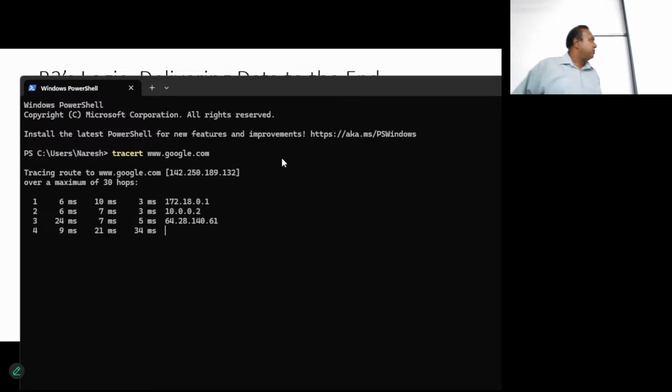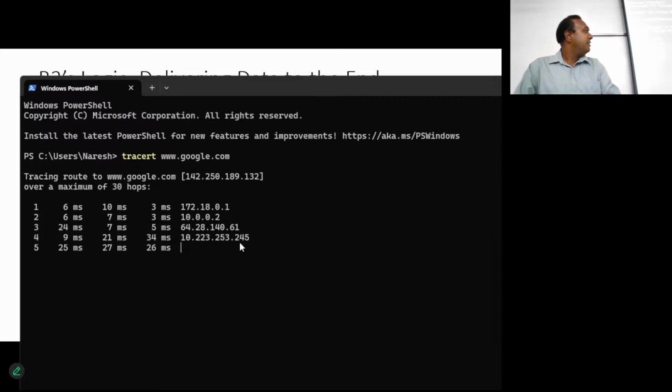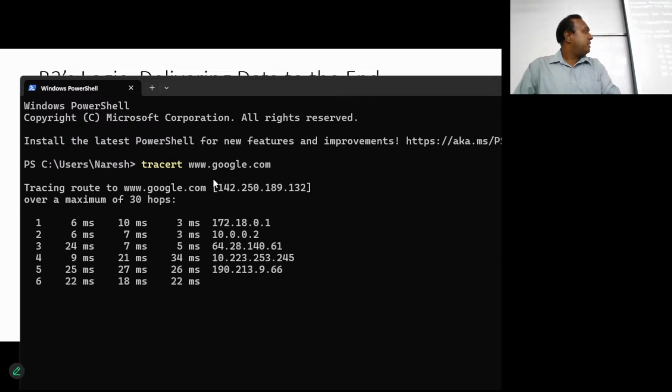Guys, can you tell me which of these are private IPs and which are public IPs? You see this, right? Zoom in. Which is private, which is public?